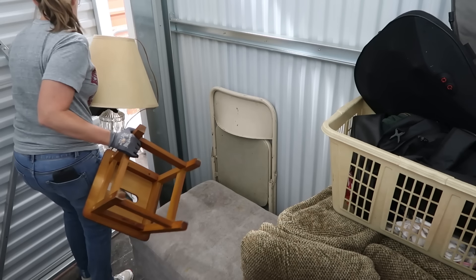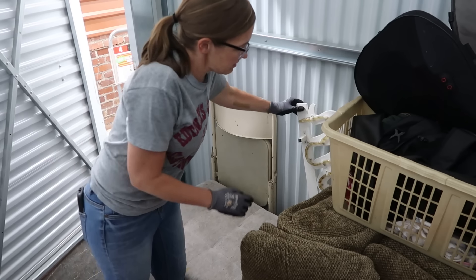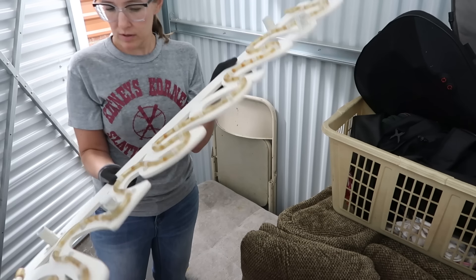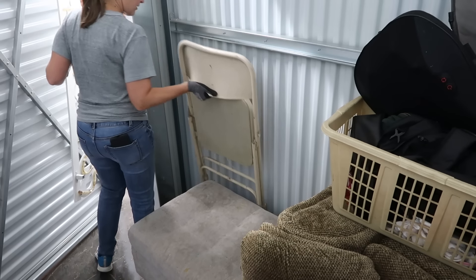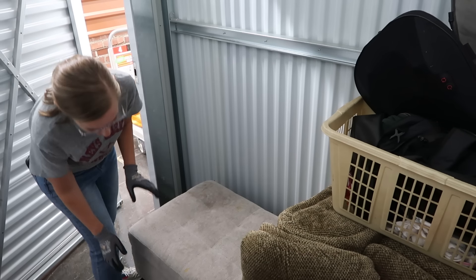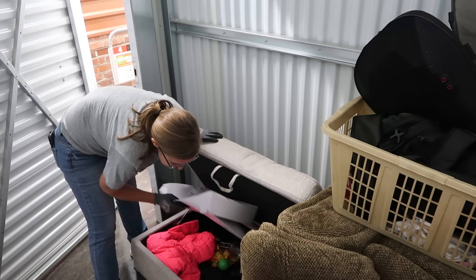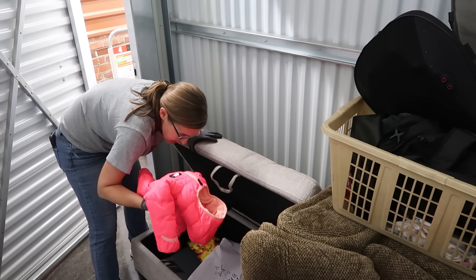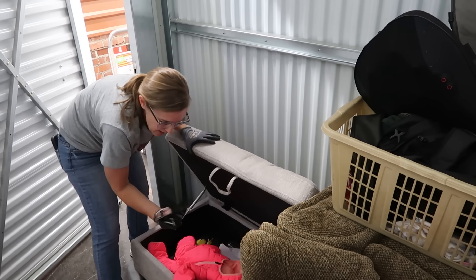Furniture. Oh there's a sign back there, I didn't see that. Let's see what the sign is for. Christmas Day — Dream. And it lights up, somewhat. Dream of a good storage unit. And we have a chair, that would go to the scrap yard. Now this hassock thing opens — it does. And what do we got? We have a calculator, a kids jacket — Nike. Oh it's a little kid's onesie, that's cute. Hairspray and a menu.